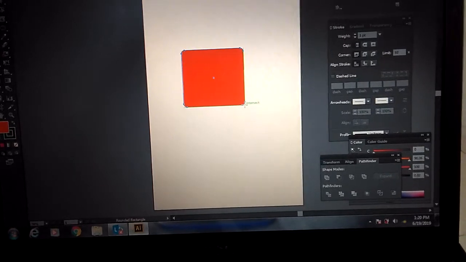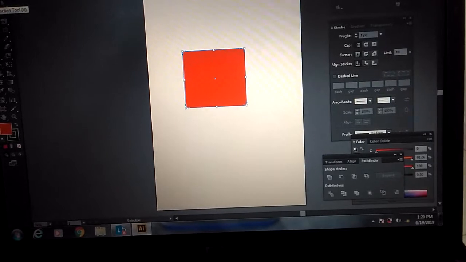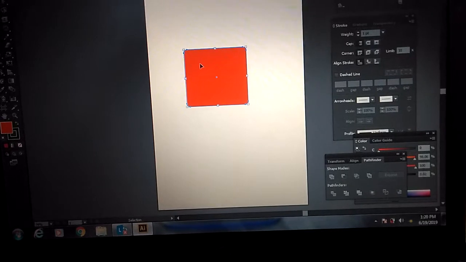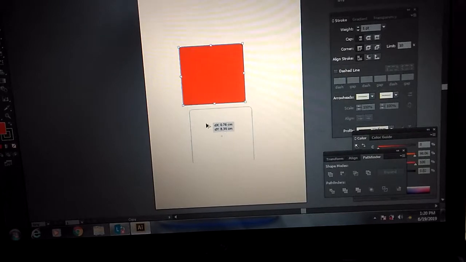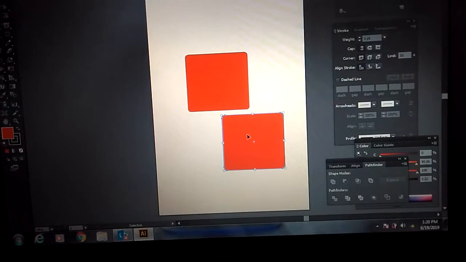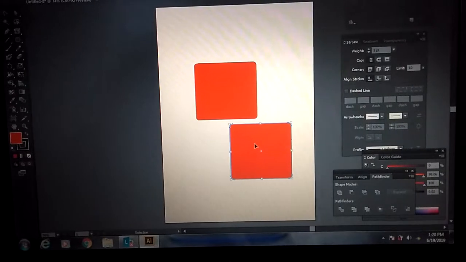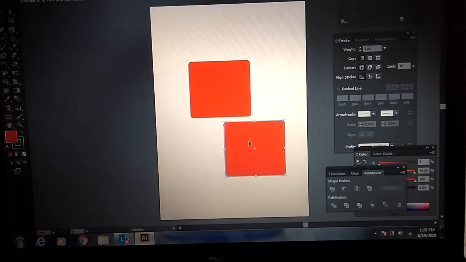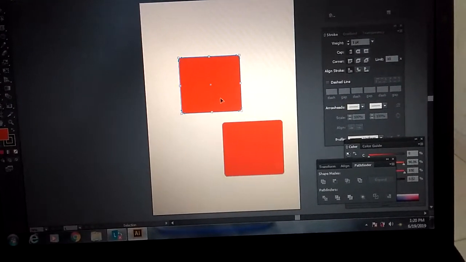Now when we must have created something like this, before you start typing anything on it, all you have to do is, first of all, duplicate this particular object you created. Hold Alt, and then you duplicate it. Make sure that it's duplicated, even if it's not just an object. If you created a design or something you want to work with, make sure you duplicate it. I'm gonna show you the reason for duplicating it. Now when we must have duplicated this, you have to go back to the first object.